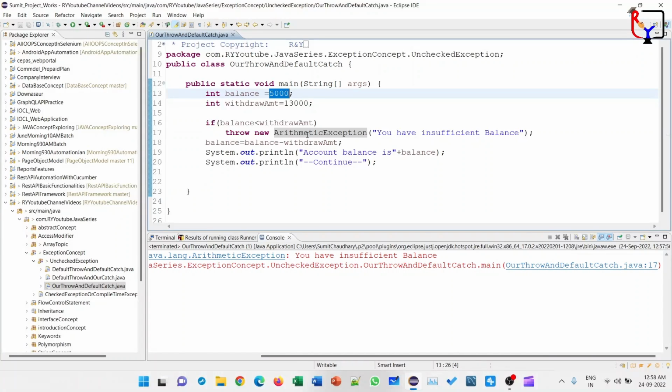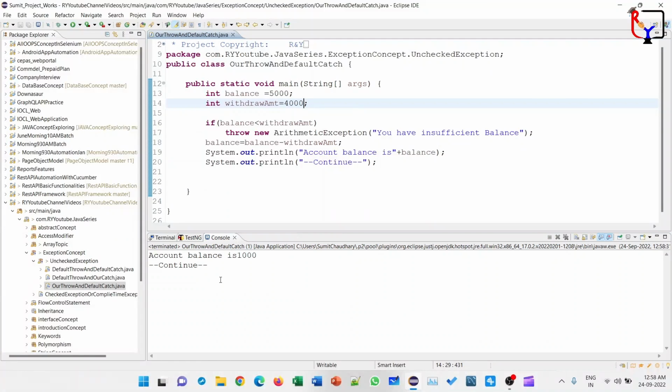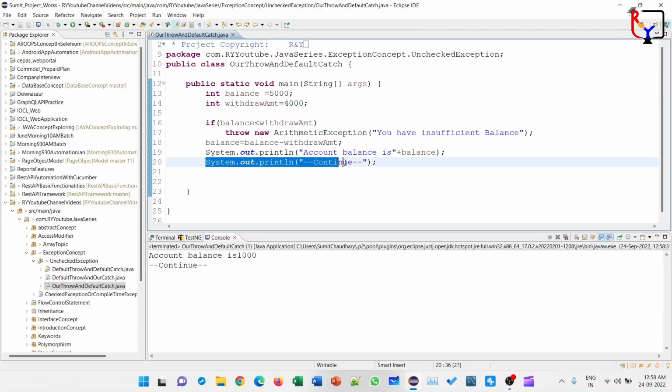Now, one second, suppose we withdraw 4,000. Now run the code. So the balance is now 1,000, as 4,000 is withdrawn from the 5,000. The code also runs because this condition is satisfied: the withdrawal amount is less than the account balance.